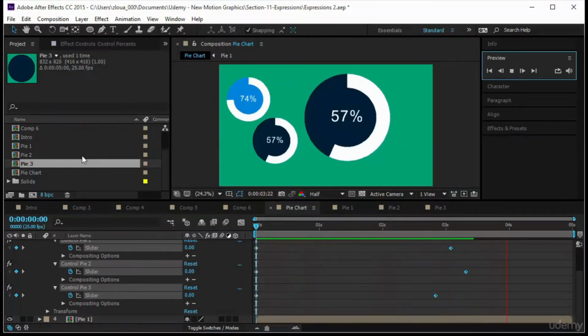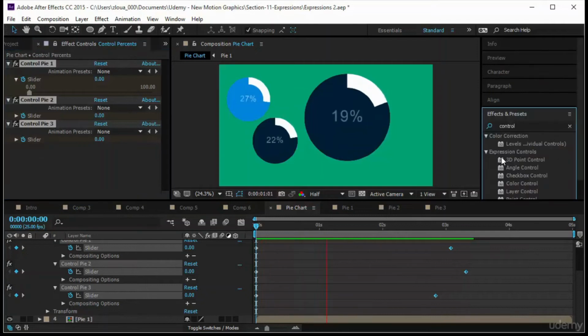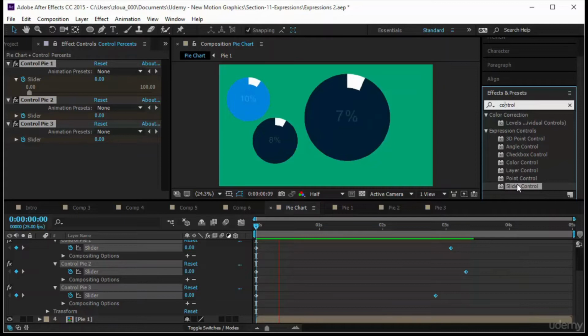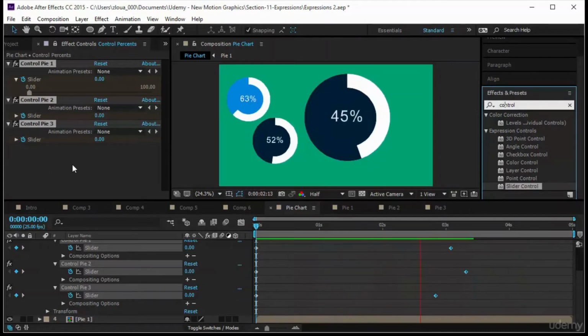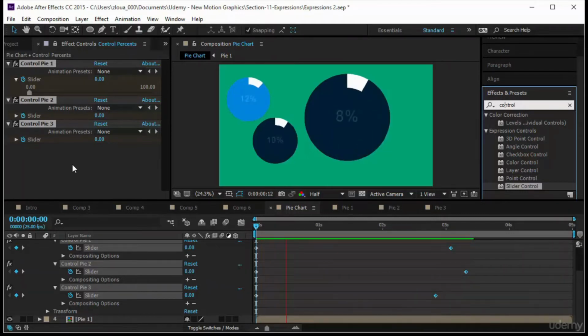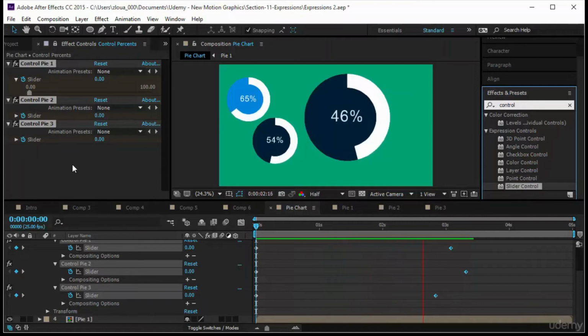And what did you learn here? We learned how to use the effect presets. This is an effect, in fact, the control one, and it's a slider control. Slider controls are very much used, and you can really create a lot of control with the slider control. Also, duplicating slider control and controlling from one single layer is a lot of power for you, lots of simplicity, and a peace of mind that, you know, if you have to change your figures, you change the percentage, it's very easy just in one single place.